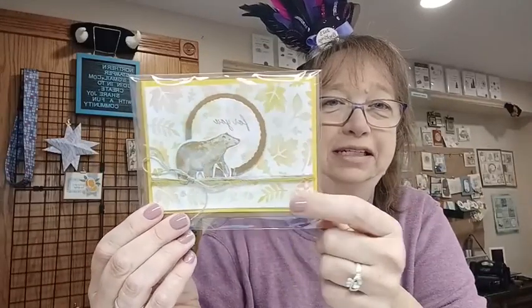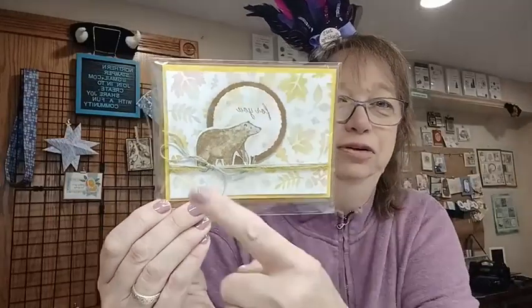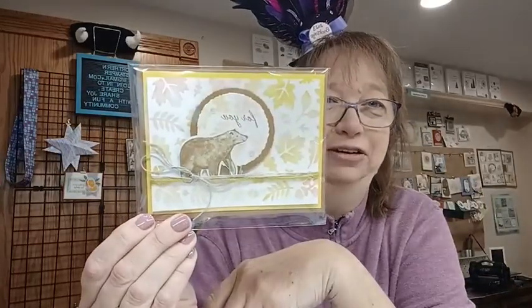From the new catalog, I've got a couple of things to show you that I just made. Check this out — I made a fall card. Normally I don't make very many fall cards, but they had a mask and I tried it with the blending brushes. It's so darn cute! This is with the little bear punch and the 'Walk in the Forest' DSP. I've already got my DSP all in the book.